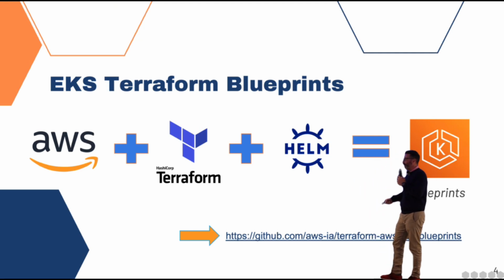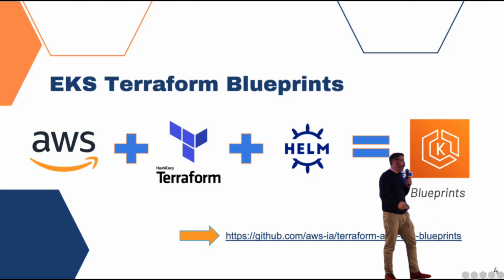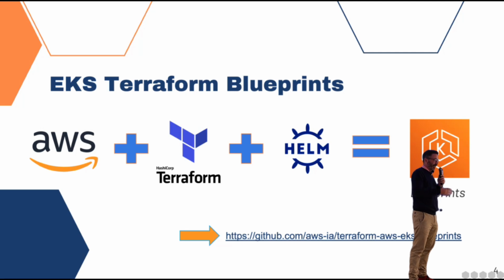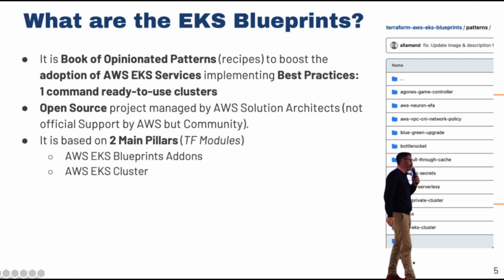So let's start with the AWS part. What are the Terraform EKS blueprints? We have AWS cloud services, and we want to configure them using Terraform files as well as declarative Helm configuration of releases of different cloud native services or services in general, supporting best practices. That's what EKS blueprints are about.